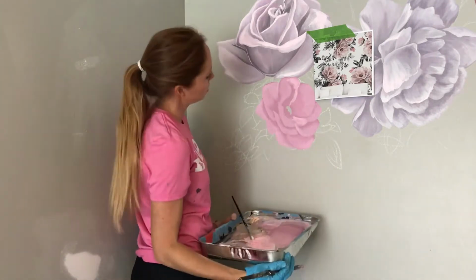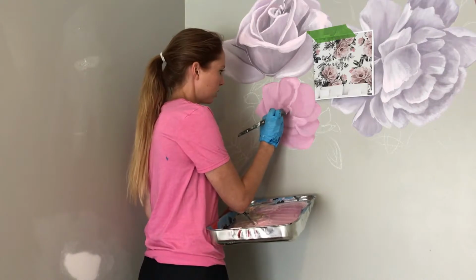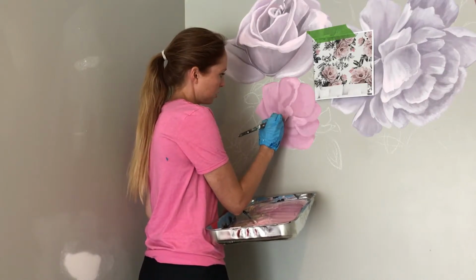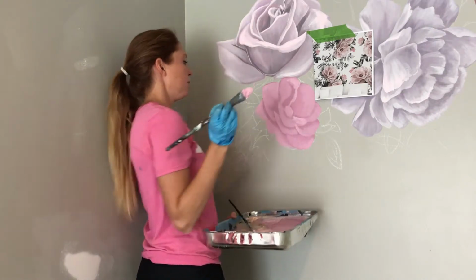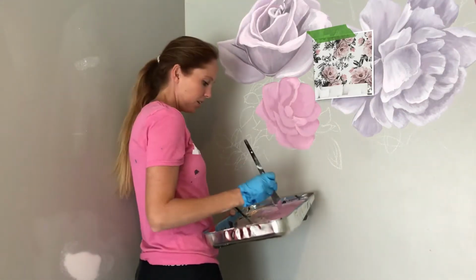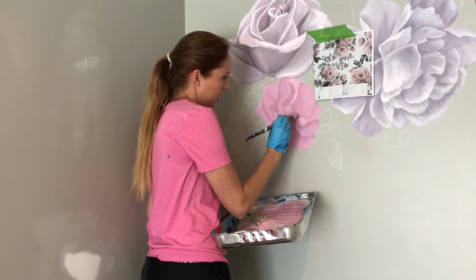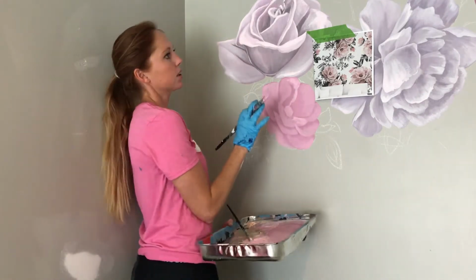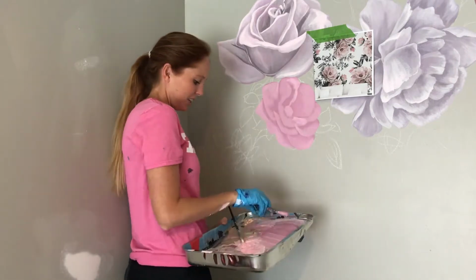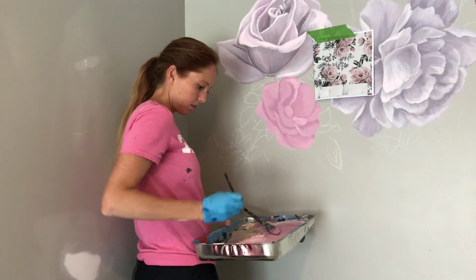Now that we've got it mostly filled in with color, this is the middle portion right here. Now we can really start to do a little bit more detail work. So I like to get it just filled in with the right colors, and then we can start to do some detail stuff.